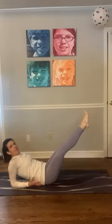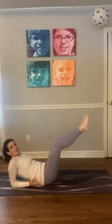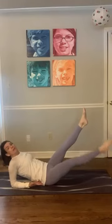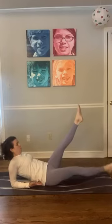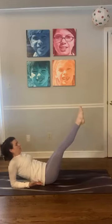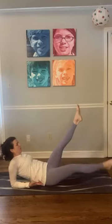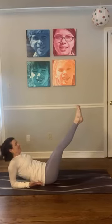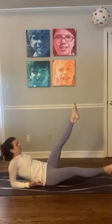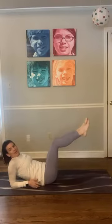Hold it up. Roll it to your lower back. Pull your knees in. Extend them back out there. Lower back is back up off the floor. Left leg this time. Lower and lift. One more. And roll it back.